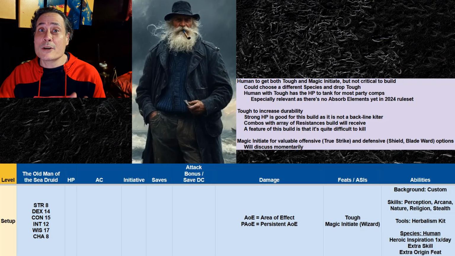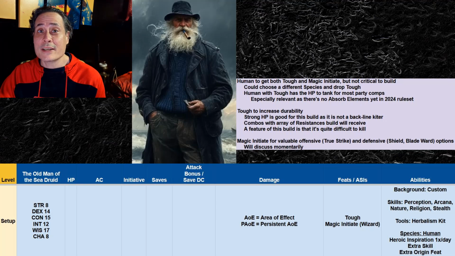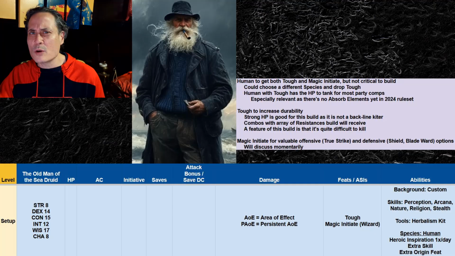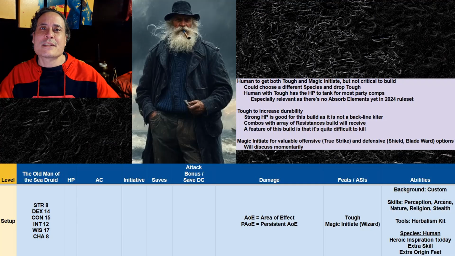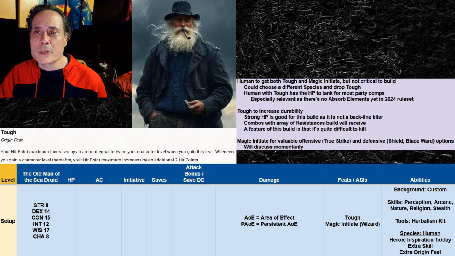But Mando really liked human for this because it has a tanking role. And having extra hit points is always good if you're on the front line, especially since we don't yet have access to absorb elements, since it hasn't been published in the 2024 rule set. And without that, it's very helpful to have a big stack of hit points to deal with save or half effects. So again, our feats will be tough and magic initiate, tough to increase durability.